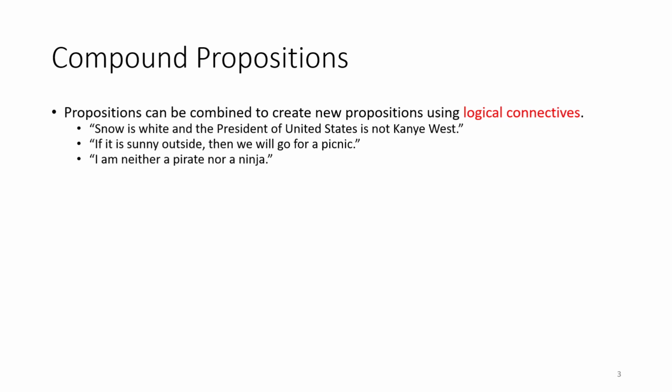And hopefully, if you're an adult English speaker or even a competent child English speaker, you understand what this means, okay? You know that if the atomic proposition, it is sunny outside, is true or false, you will get a prediction about the truth value of the going for a picnic part. So if it is sunny outside, true, then we should expect this part is true too. We're on a picnic.